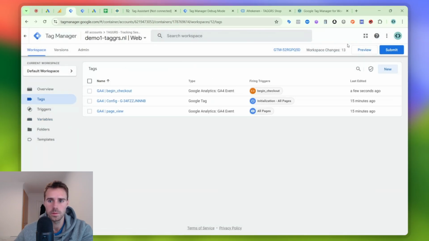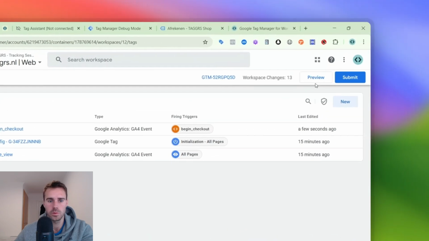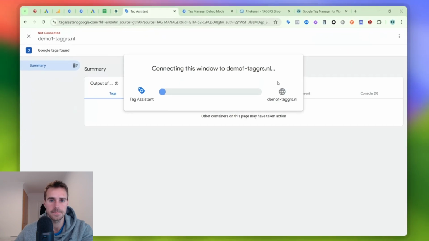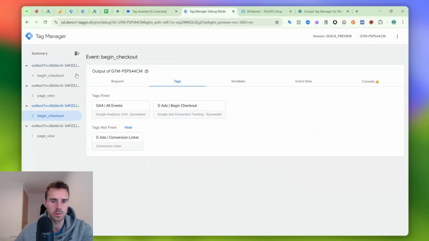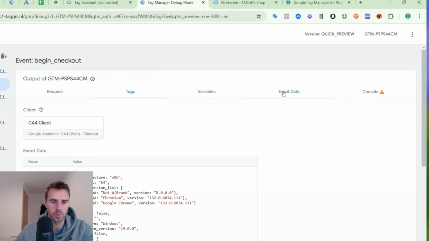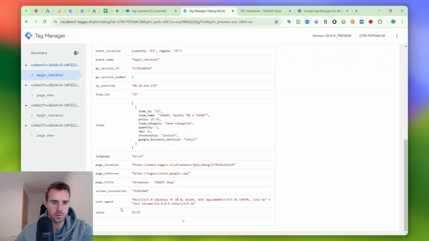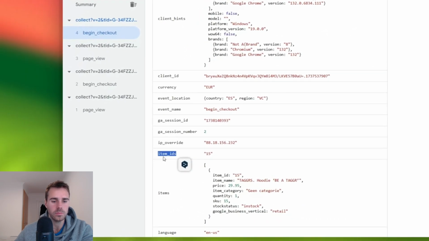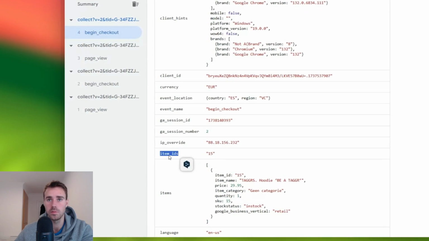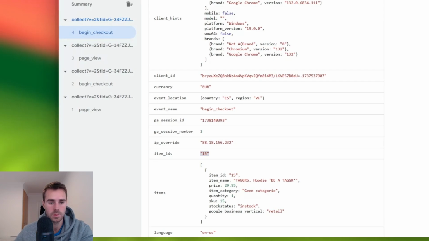So now when we go into preview mode again, we can see this begin checkout and we will have this extra event parameter with this ID.